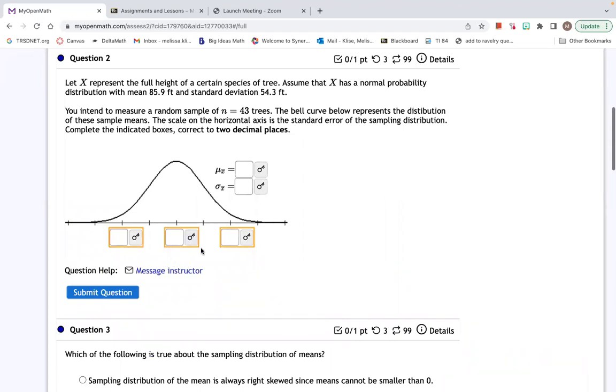So this middle number here is your mean. And then this number on the right is 2 standard deviations above the mean. So whatever your standard deviation is that you calculate up here, which is the new standard deviation, add it to the mean twice, and that number is going to go in there. And subtract it from the mean twice, and that's going to go right there. All right. It seems super basic when I say it, but when you get to it, you're going to look at it and say, what do they want in these boxes? So you're just labeling the 2 standard deviations above and the 2 standard deviations below.